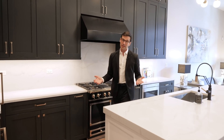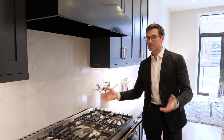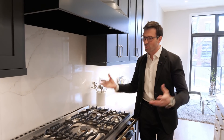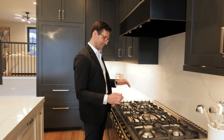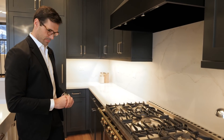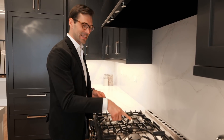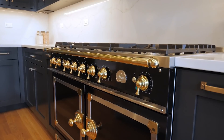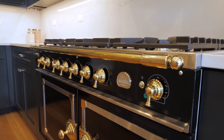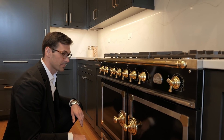Let's talk about this kitchen because it's amazing. It's the quality, the selection of brands, the appliances, and the innovative design — everything is well put together, flows beautifully, and looks awesome. Let's talk about this range: it has five burners and it's by a French company called La Cornue. This is one of the most expensive ranges money can buy — these things range from ten thousand to fifty thousand dollars. You've got gold and stainless steel, massive handles, a really nice shade of black, and it actually takes about 60 people to assemble. It's truly a work of art.